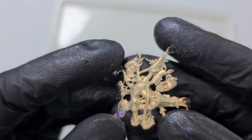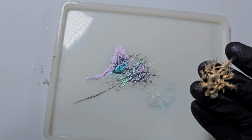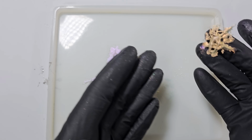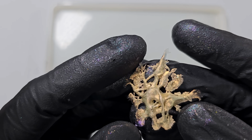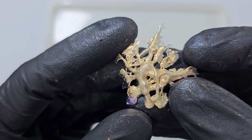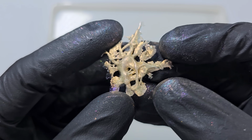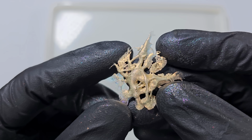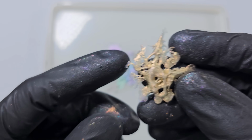You could shape this how you want. I mean, if you do bigger sheets, it would be easier because you could cut from anywhere, pick your favorite areas of the stuff. What are we calling this? I don't even know yet. Give me some ideas in the comments. What should we call this? I really don't know. That's absolutely incredible.